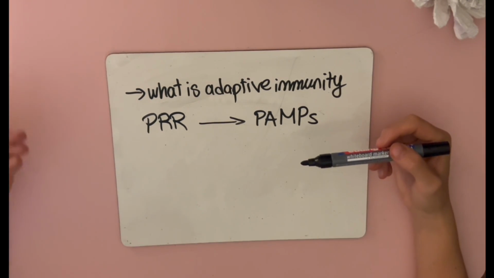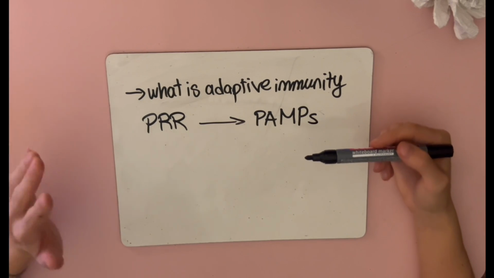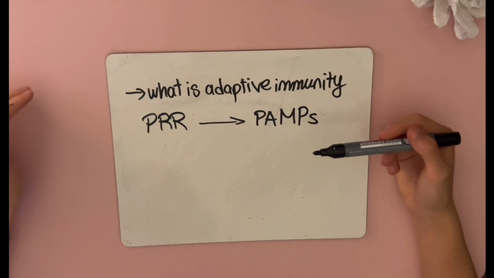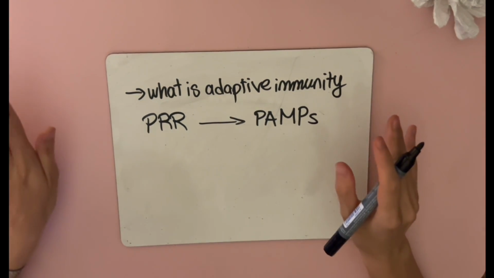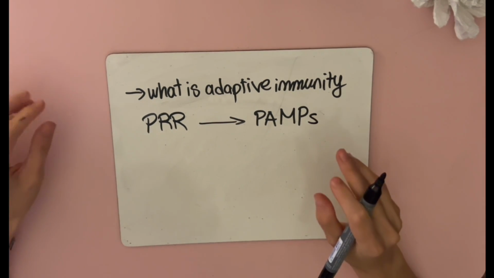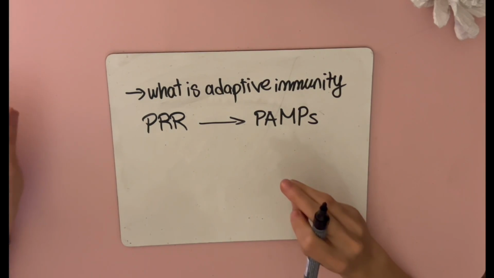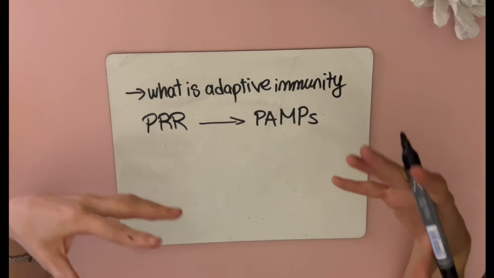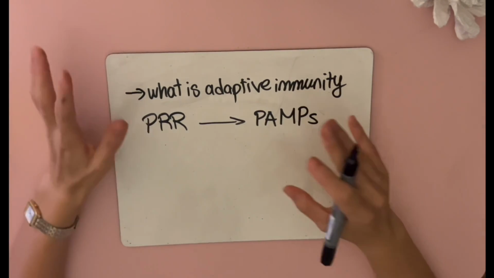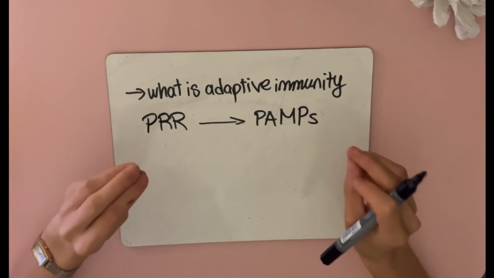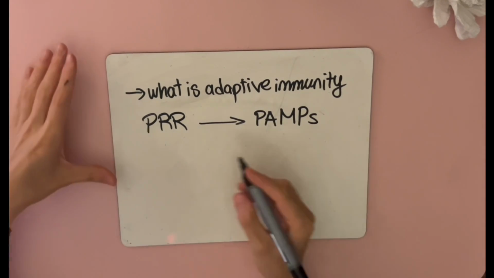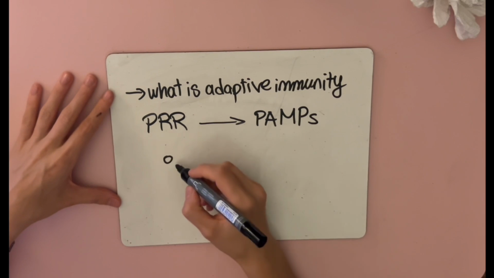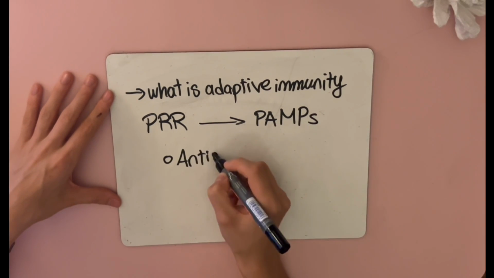It has the capacity to generate an enormous repertoire of antigen receptors, each with unique potential epitope matches. But don't worry, we will get into detail, okay? This receptor diversity is caused somatically, so there are gene rearrangements, for example, VDJ recombination, which we will also talk about very soon. So here, the main thing you have to know is diversity in antigen receptors.